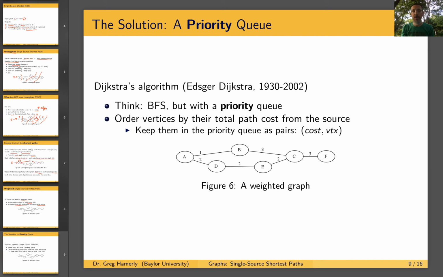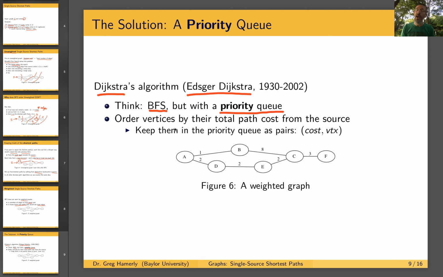And I think a lot of people get intimidated when they hear of this next algorithm, Dijkstra's algorithm, named after its inventor, Edsger Dijkstra, a Dutch computer scientist. But I don't want you to get overwhelmed here, because I want you to think about this algorithm as breadth first search, but with a priority queue. So mostly what we're doing is just replacing the plain queue, which is first in, first out, with a priority queue, which is the highest priority thing out.